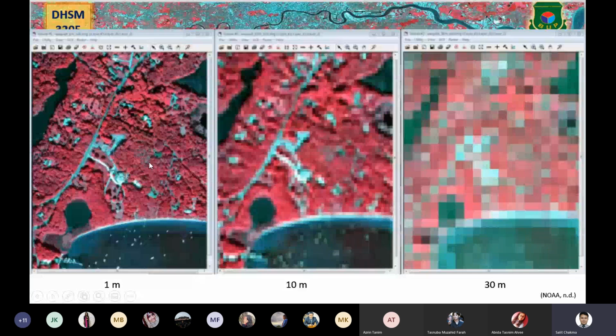So now what we do is we represent them using false color. So what's a false color? I'll come back to that later on. Just in short, there are two types of colors in remote sensing: one is true color, another one is false color. True color is when you are seeing green as green, blue as blue, and red as red.